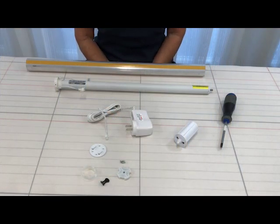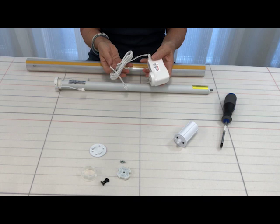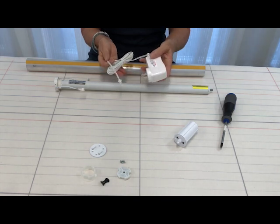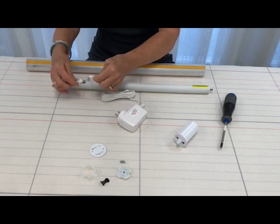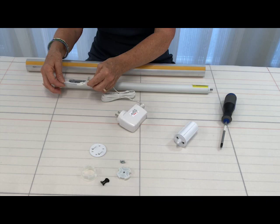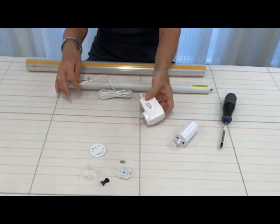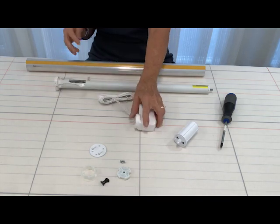The wire-free tubular shade motor requires a battery charger. Prior to the first use of your shade, you must fully charge the battery. Simply plug the receptacle from the charger into the motor. Plug the charger into the wall for at least 6 hours, and then you're ready to go.